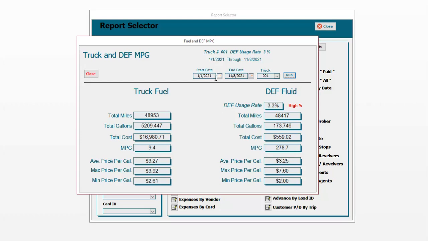But you can run these for a certain date range. Maybe if you're having this high warning here, you want to see what month it started. You could break these months down and run this report per month. Run the first month, second month, third month, until you see the month when it really spiked. That might give you some information on what might be wrong there. This could save you a lot of repair headache, keeping up with this right here.